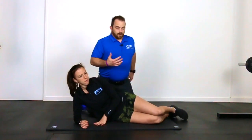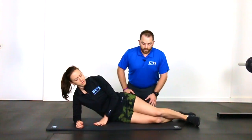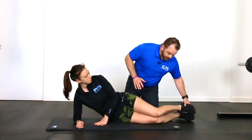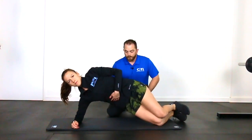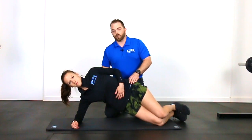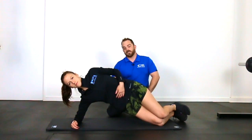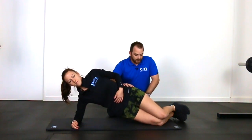So the traditional one that you'll see a lot is you'll cross the feet or stack the feet and lift up. But remember, we want to think about limiting and focusing on this core region with reducing the spine segments. So she's going to go to the knees, and we're going to cut off this lever and shorten it, and she's going to lift up, and she's going to rotate, and then she's right in line. So now she's getting this abdominal wall region here, okay, and she's really focusing that. And side planks have shown that they're a good exercise with limiting how much load we're putting on that spine. Now she's going to come back down.